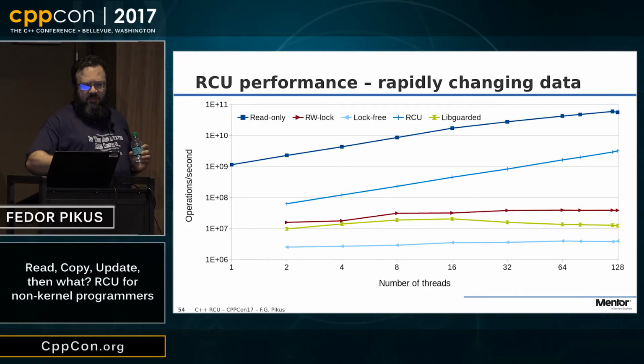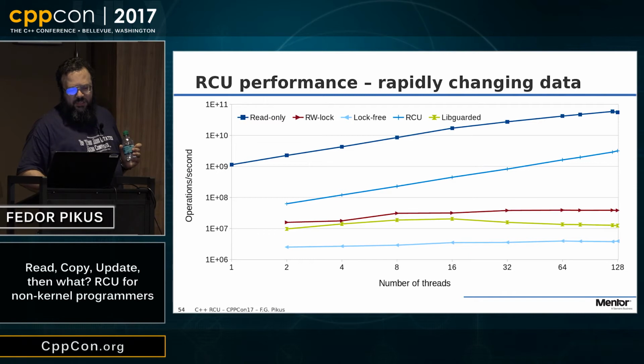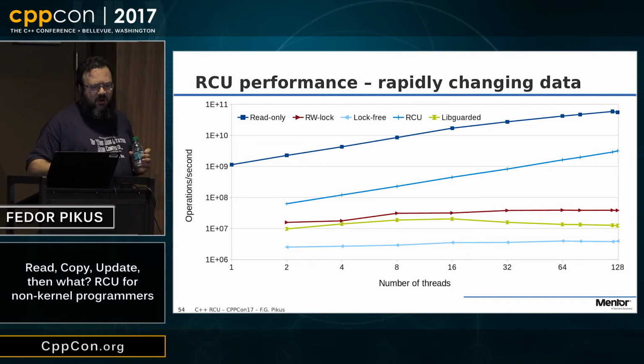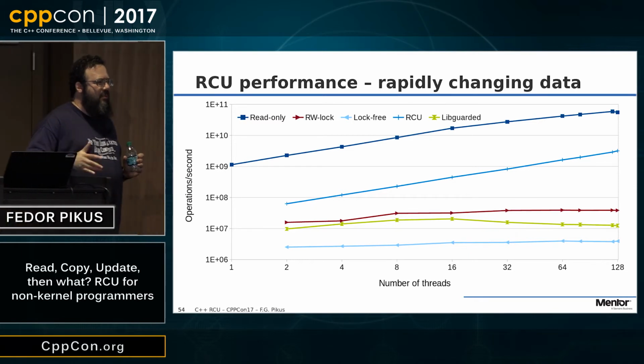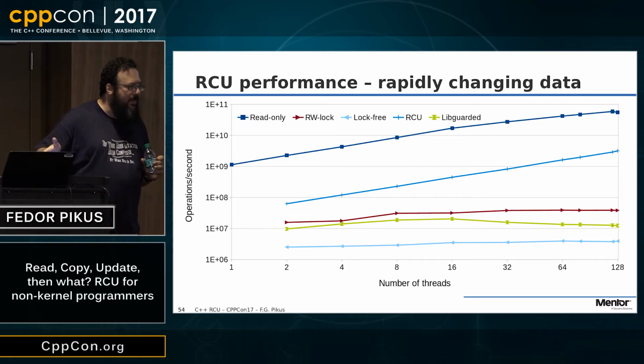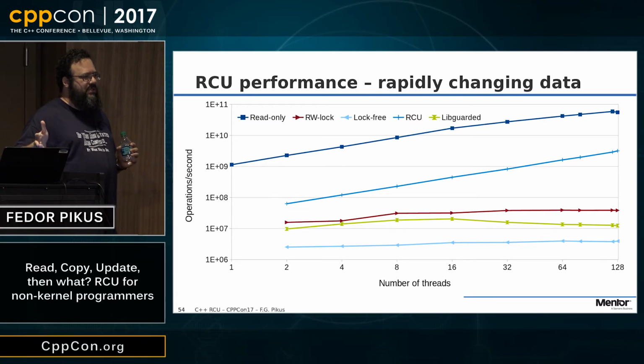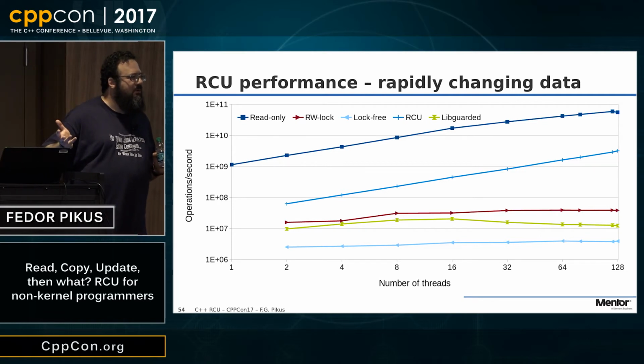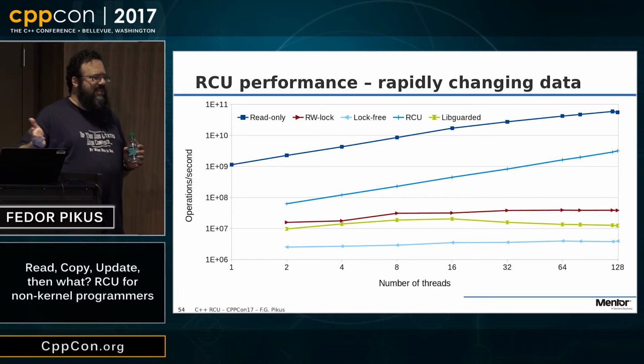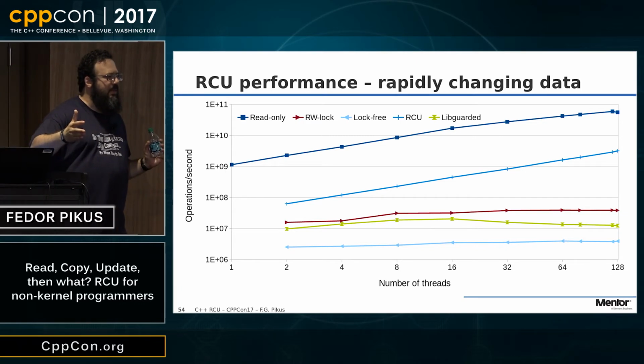Well, first of all, as you saw, only one RCU implementation sustained it. The slow RCU, the slower RCU, the libguarded, and the read-write locks were basically running at about the same performance here. In fact, read-write locks slightly outperform libguarded. The minimum overhead RCU was the one still pulling ahead, and the price is it accumulates more garbage, because that's basically how I gain performance, by batching deletes.